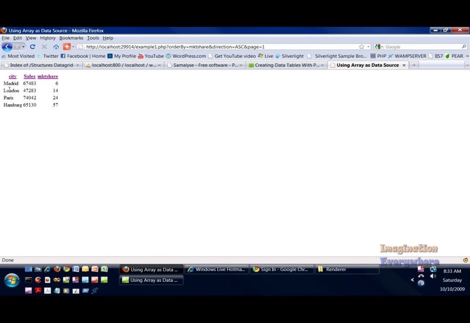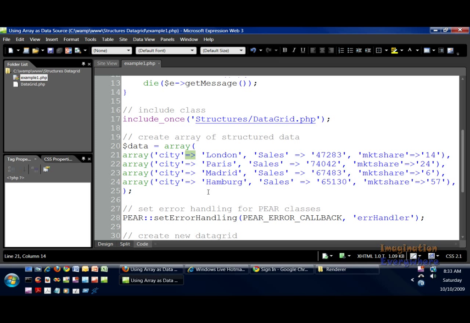So as you can see, the power of the Structures DataGrid. Instead of having to write SQL queries saying that if this is clicked, using all these if conditional statements, we don't have to do any of that.